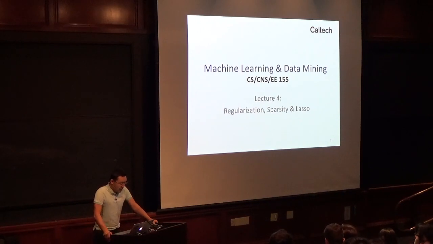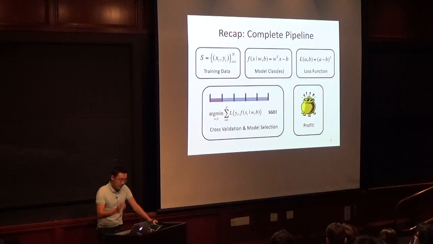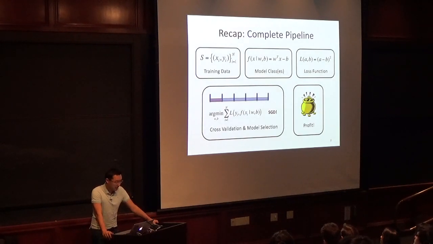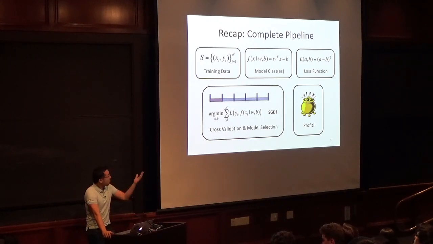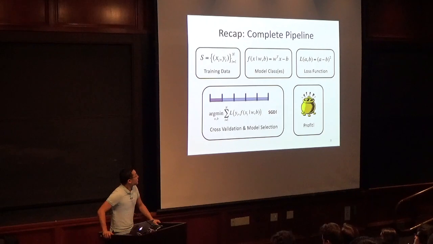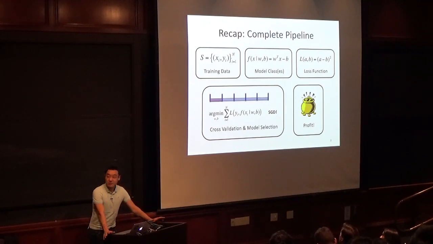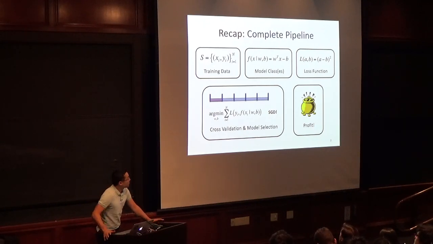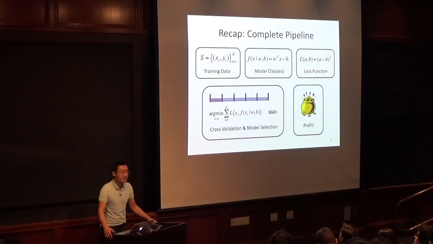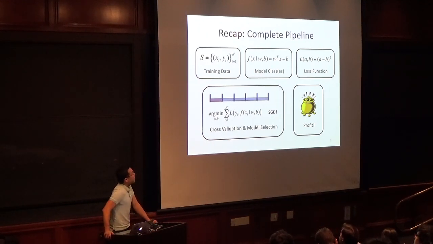This is lecture 4. We'll be talking about regularization, and we'll end with some special issues pertaining to regularization in terms of sparsity and the lasso method. But again, just to recap, and it's important to keep hammering this home because we keep building off this pipeline, we start with, and again, this is for supervised learning, a supervised training set where we get training pairs of XY pairs, where X is the input features and Y is the label, let's say plus or minus 1 for binary classification, and a real value number for regression.